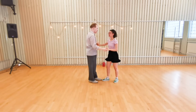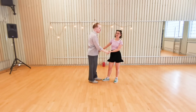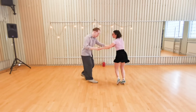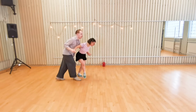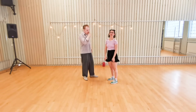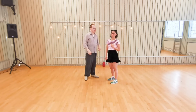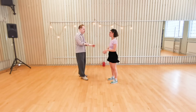So it will look like this. We're going to go rock, step, kick, kick, into the tandem. In case you don't recognize it, we're just going to quickly go through the footwork, but I think focus on the shape rather than focusing too much on the actual steps.